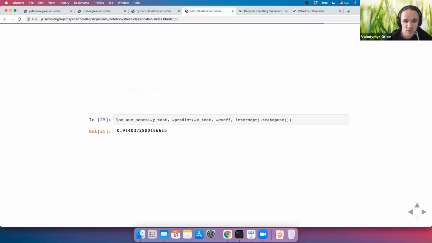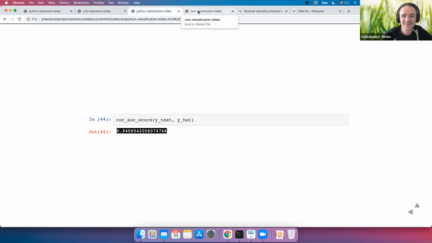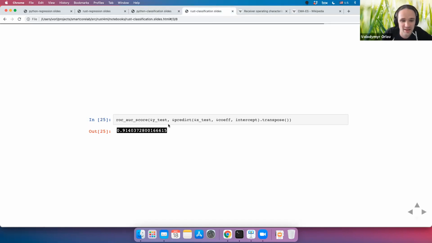And finally, when I compute the AUC using the test set, what I get is an AUC value that is actually quite far off.